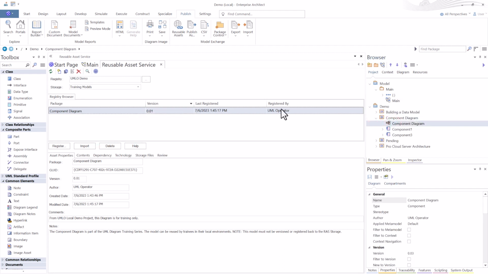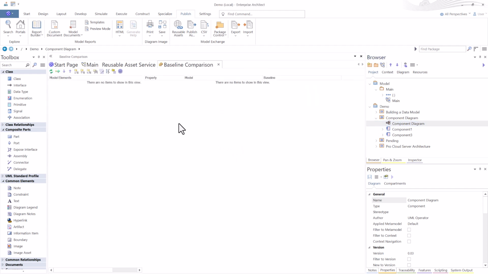And I'm able to do compares, managing changes and so on that are taking place from the primary or the authoring point where I'm managing it back into the reusable asset instance that I've chosen to share this particular diagram.